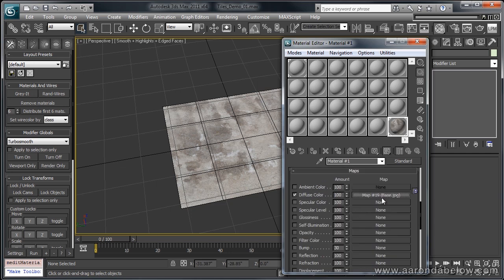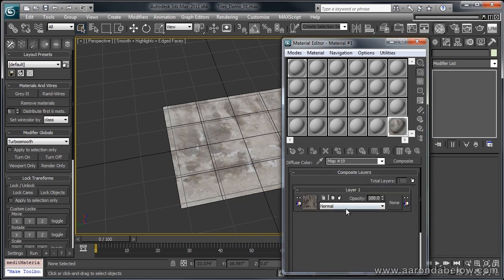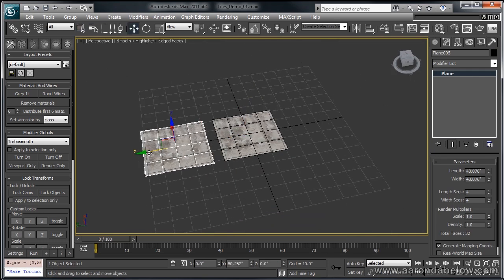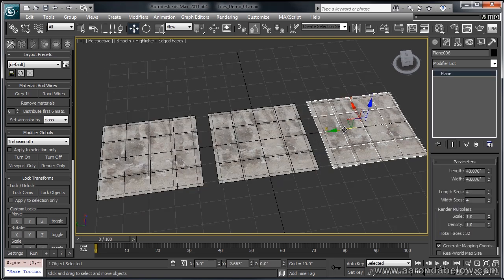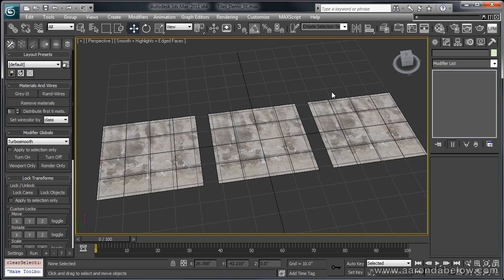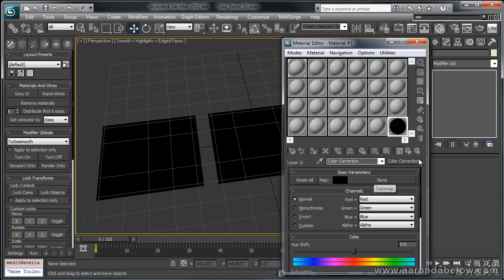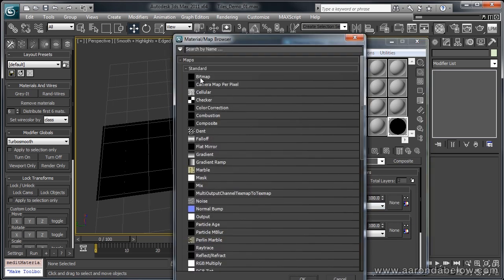I'm going to go ahead and take this map. I'm going to put it into a composite map. So here we are. Next, I'm going to duplicate this object 2 times. Now, using the same UVs for this base texture and without using a UVW mapping channel, I'm going to make these objects have a different decal on each of them. So opening up the material editor, I'm going to add a new layer, and just for illustration purposes, I'll just put a solid color in there, and here in the mask, I'm going to put a new bitmap.